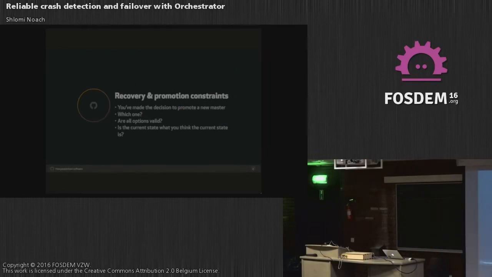So I claim that this is a very reliable analysis. This is used widely in production at my previous company, Booking.com. I don't work there anymore, so I'm not able to share numbers. Maybe my esteemed colleagues who sit in the crowd can share some later on. But this was very, very accurate, right?